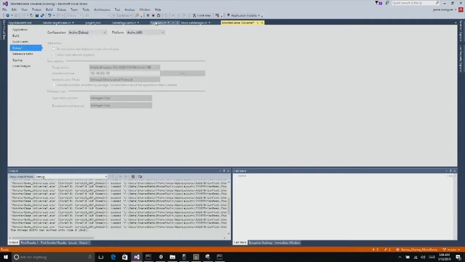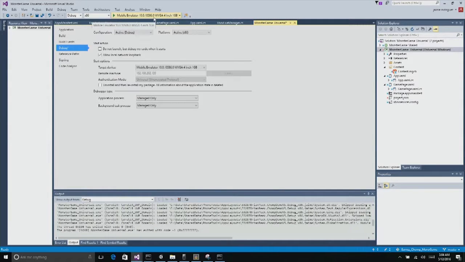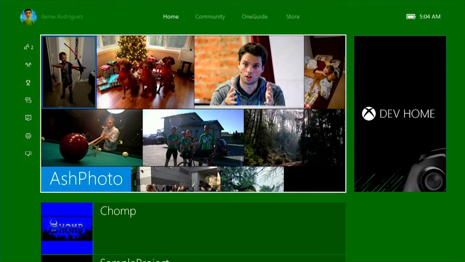Finally, if you want to see it run on Xbox, all I have to do is change my target device from a mobile phone to my Xbox. For that, I'm going to say send it to a remote machine, which is going to be the Xbox. This is the IP address for my Xbox. If I just click remote machine, you'll see the game come up on Xbox, and I'll be able to play the exact same game on the Xbox with a controller.